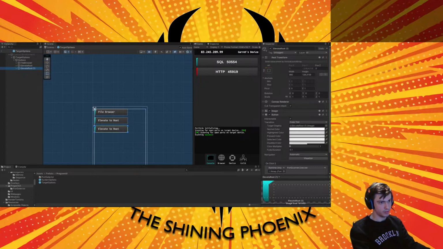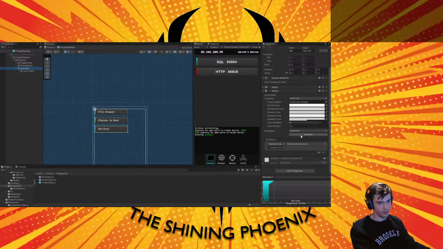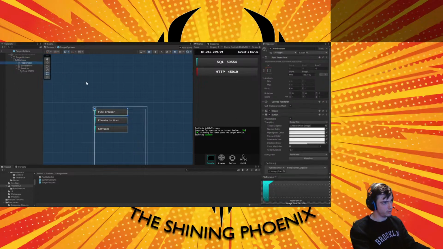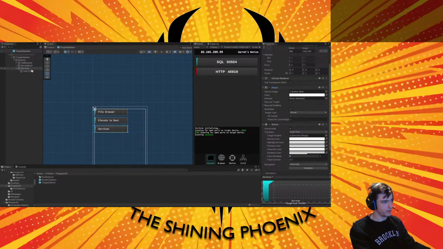Then we have a button to open the services, which is technically root only, so services. So I'll by default just, wait, let me just clear these so I don't accidentally create an issue with that.